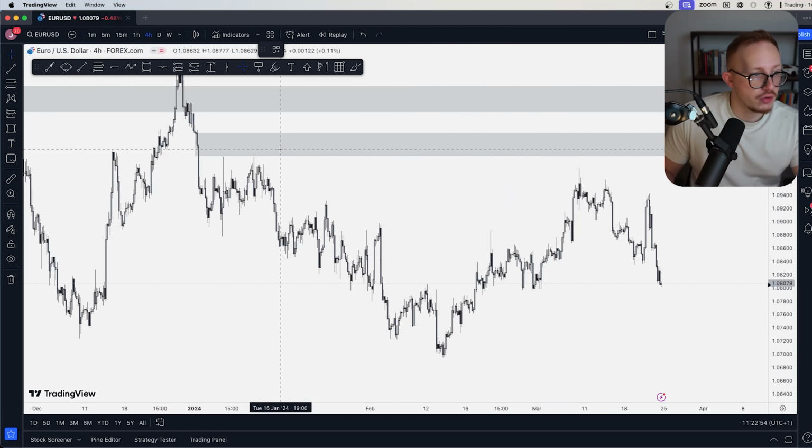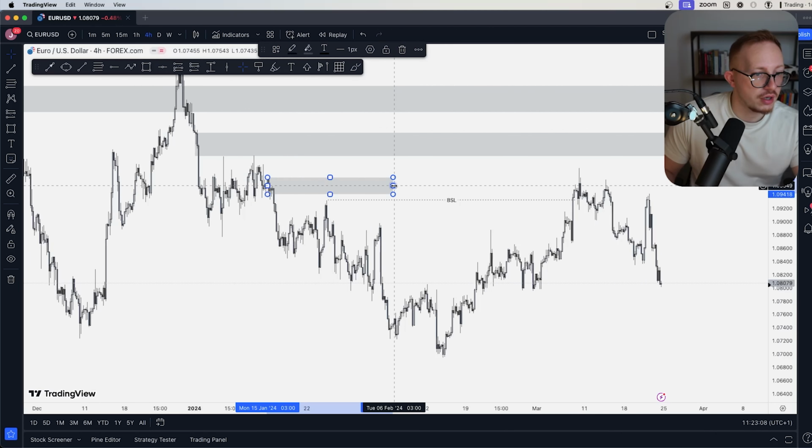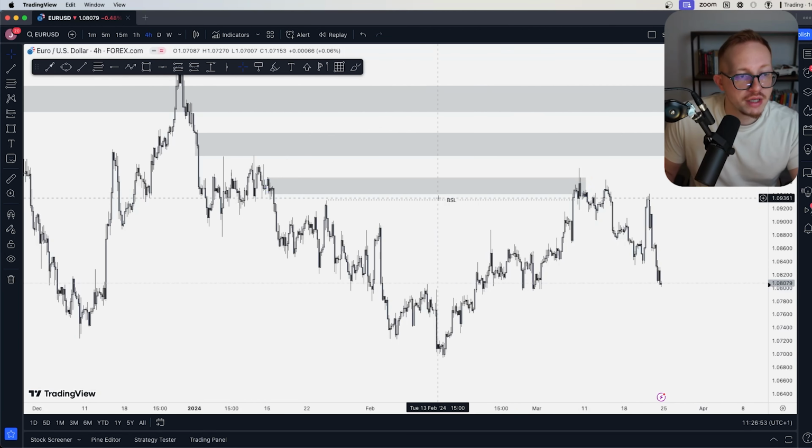So now we are on a 4 hour. What are important points on a 4 hour? Point of interest areas. These highs right here. This is buy side liquidity. And then you have like an order block zone up here on a 4 hour. Okay, so for now I'm just marking up the charts.